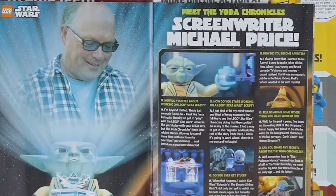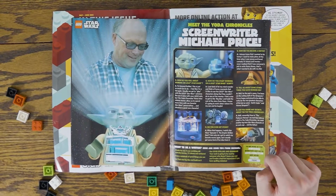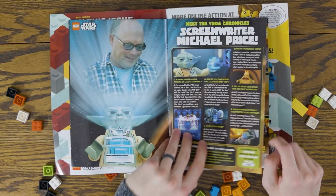And I remember they had these club codes you can see in the bottom right here. You can go to lego.com/club and type in a club code. That was a cool feature to unlock even more in your magazine. And I remember whenever I would get a Lego Club magazine, I would pull up my laptop with it and enter in all the club codes to unlock anything extra.